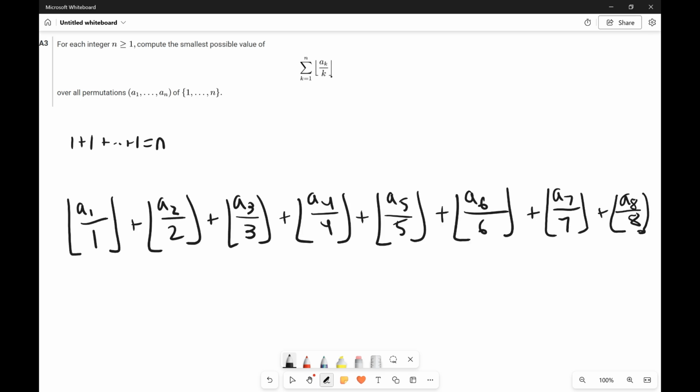All right, so now I've written out each of the terms, and now we can observe what happens. We just noticed that when we let it be 1, 2, 3, 4, 5, 6, 7, 8, then we just get the number n here. But what happens if we swap these two last ones? Because if we have a value smaller than 8 here, then this one just vanishes. So if we do that, then we get 8 and 7 here, and that achieves a value of 7.